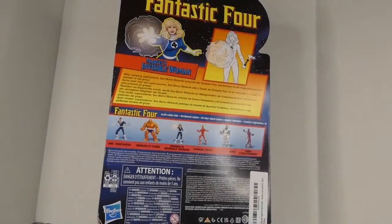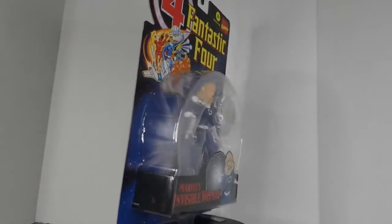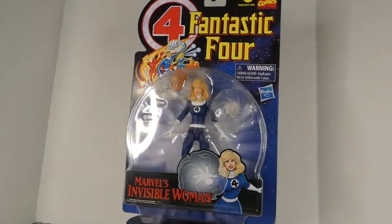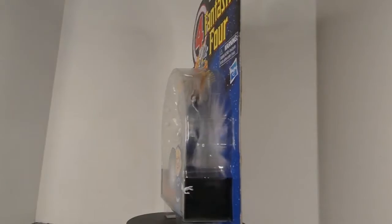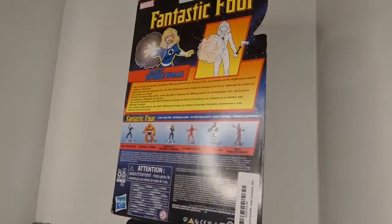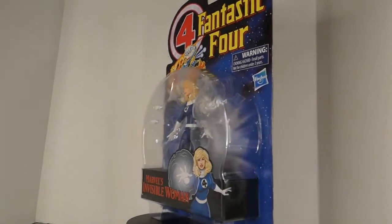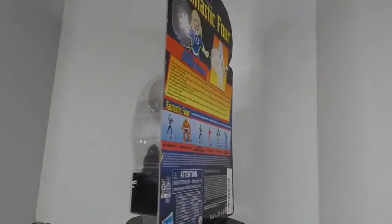And so I got to thinking, and I needed the rest of the Fantastic Four, and more importantly, I needed them to relatively match. So, you know, for the guy that doesn't buy whole waves, for this Fantastic Four wave, I've actually bought all but one figure. The High Evolutionary was the other one, because, again, reasons, and because I just kind of like the High Evolutionary, but I digress a little bit.